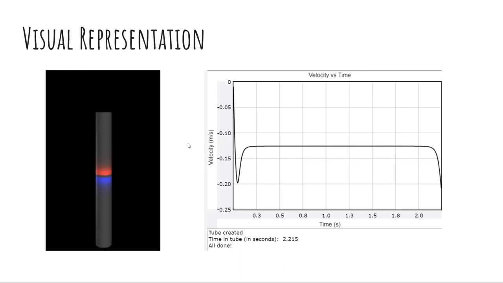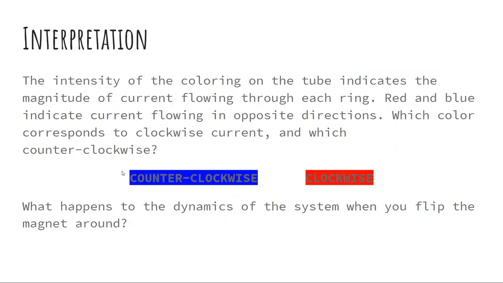This visual representation shows the currents induced by the magnet as it falls through the tube. The reason why there were 2 colors in the picture is because the magnet induces 2 different currents based on a given position in the tube. Since the magnet falls downwards in the negative y direction, at all points below the magnet the flux is increasing downwards into the page. This means the magnetic field is going into the page, so using the right-hand rule and Lenz's law, the induced current will be counterclockwise to make a magnetic field going out of the page to oppose the downwards change in flux. Therefore, the blue ring represents a counterclockwise induced current.